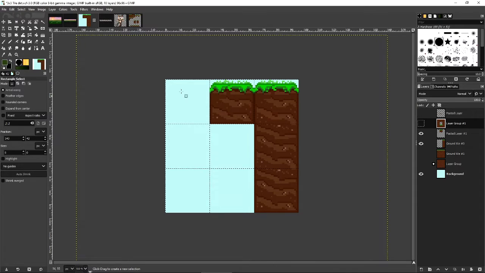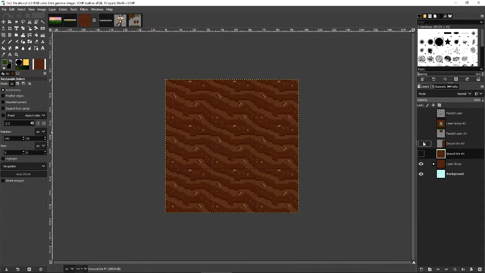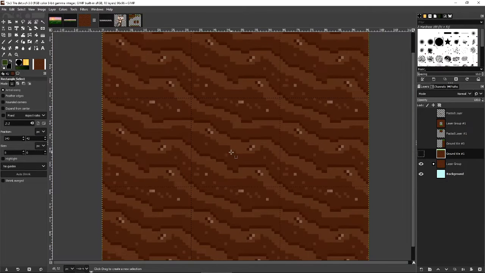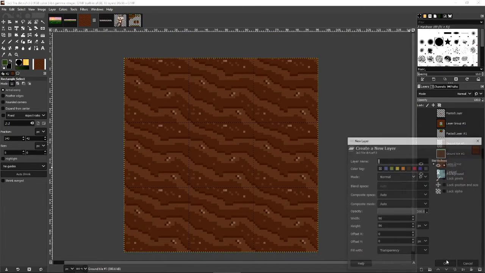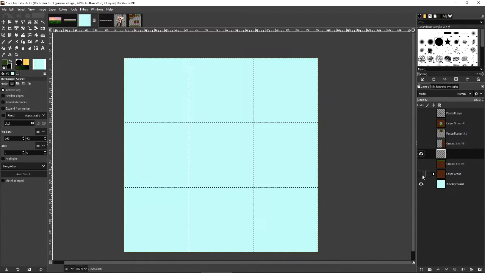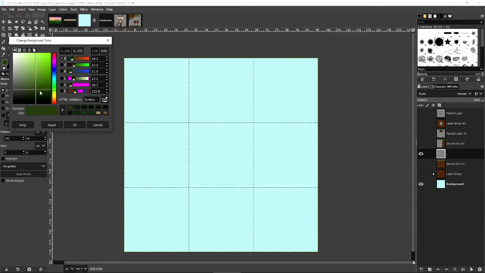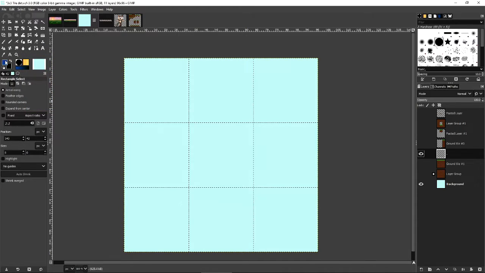So now, let's say you want to start by making ground. What I first did was I wanted to figure out what I wanted my ground tile to look like. So I just made this on my own. Let me show you how I did it. And I just winged it. I didn't even look at anything. I didn't have any reference. So let's go up to the left and pick our color. Let's make blue dirt. All right. Let's just get crazy with it. Kind of wacky. So we got blue dirt.